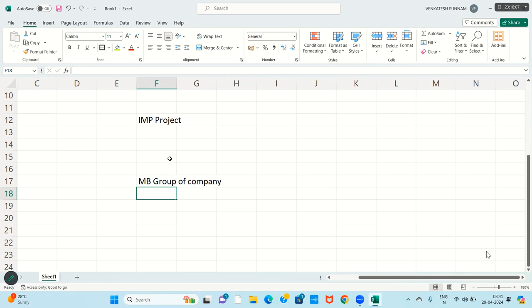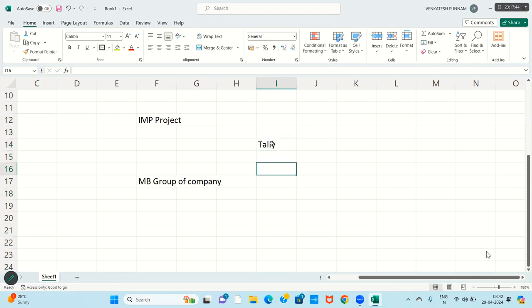Before SAP implementation, everyone concentrate here. This MB Group of Company was using many softwares. For the accounts department they use Tally software.